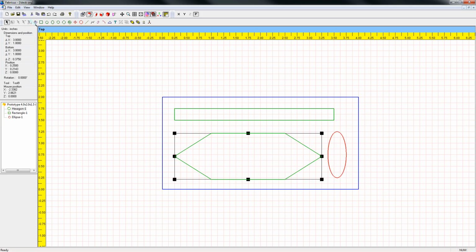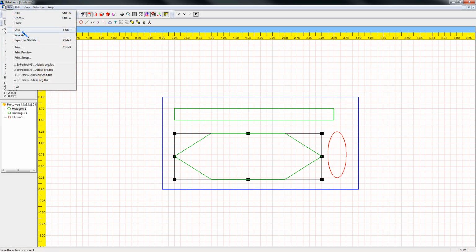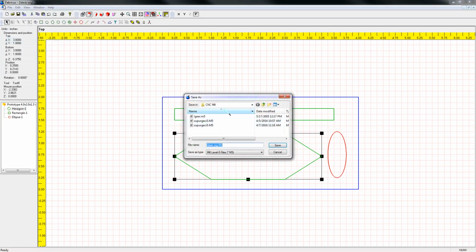Okay. So once we have that, then we'll need to save our work, and then we'll need to export to GM file. And you'll navigate to your student folder, and you'll need to go to your period, CNC mill, and then you'll need to save this with your last name with the lesson that this goes with. Once we have saved this, then we'll need to set it up, and we'll need to run the mill program and cut out the part.